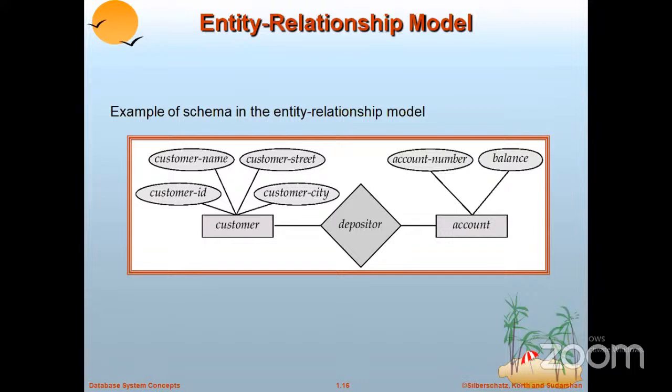Like an employee works in a department. Works is a relationship between the employee and department. Like an employee has a phone. Has a phone is a relation between the employee and the phone. And also a department contains a phone. So all those things describe the entity relationship.